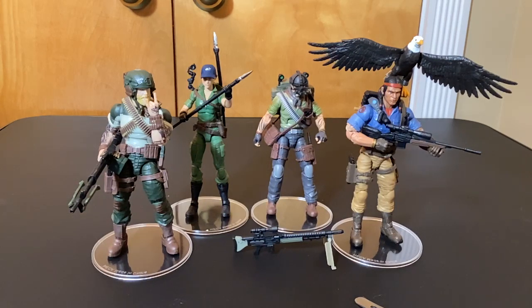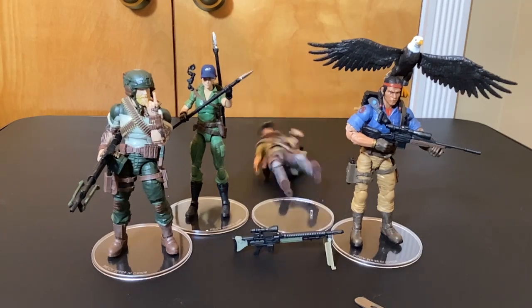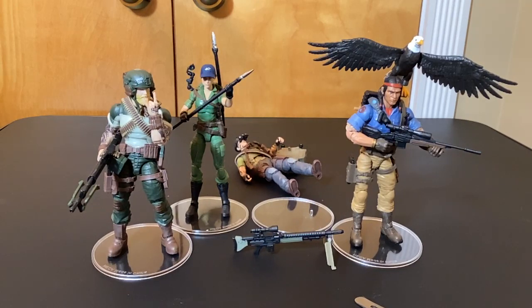I think my favorite right now is... I really like Spirit. Spirit is really cool. But, man, Rock and Roll... Like, if I want a real soldier dude, Rock and Roll, just fudge. All right, Tunnel Rat.